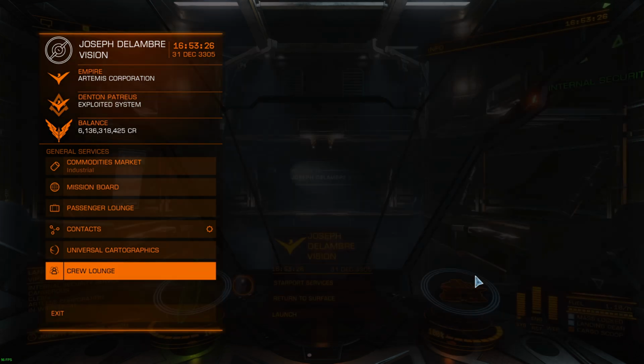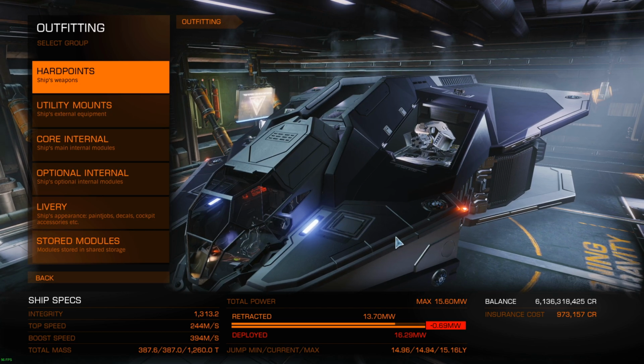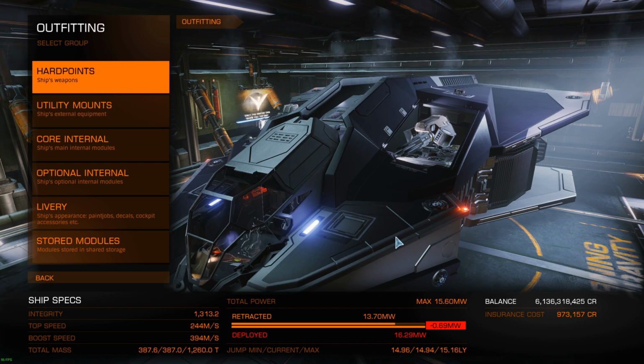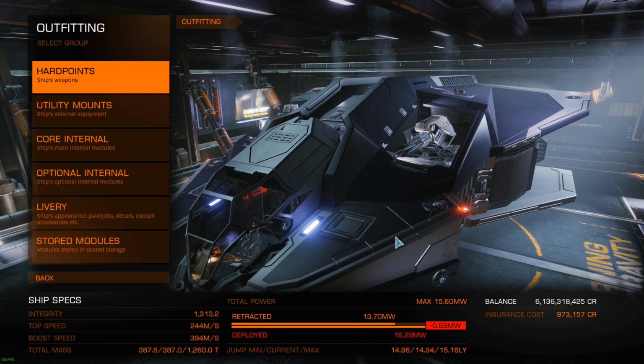Okay, so the Vulture here. The only bad, well, not a bad thing, is its base price of around 4.9 million, which you can get far cheaper if you look on a website like inara.cz to find a station where you can buy it for a 10% or 15% discount.